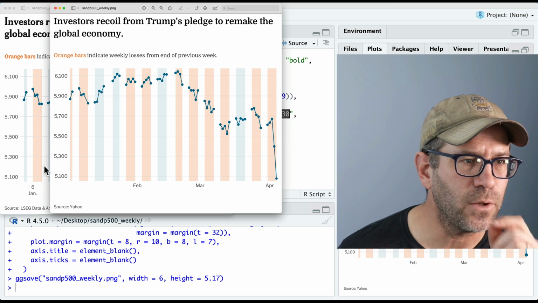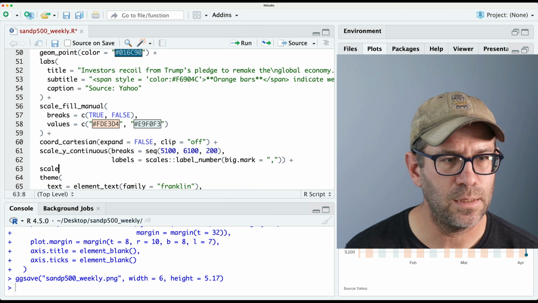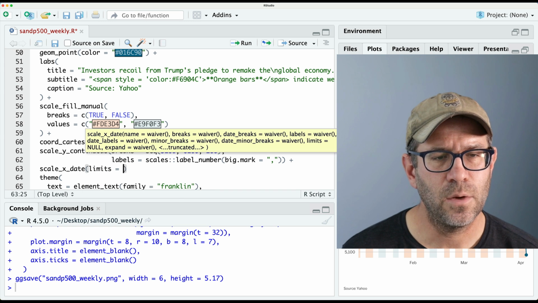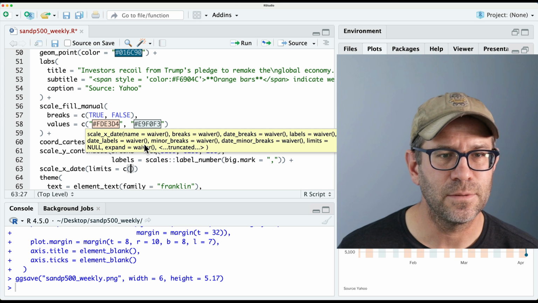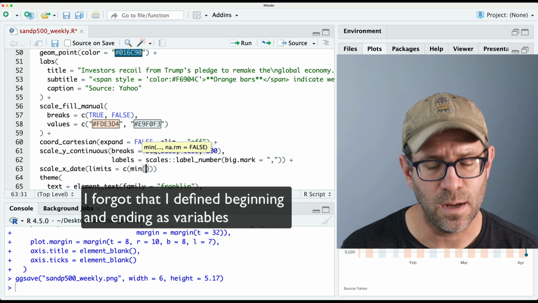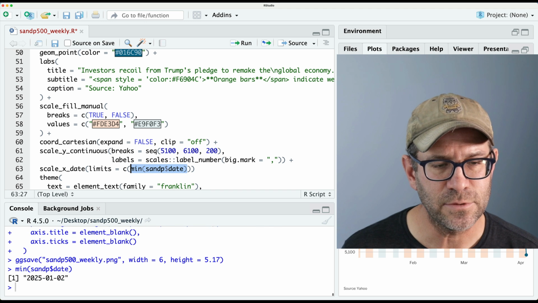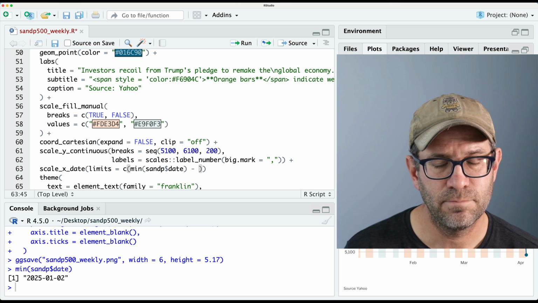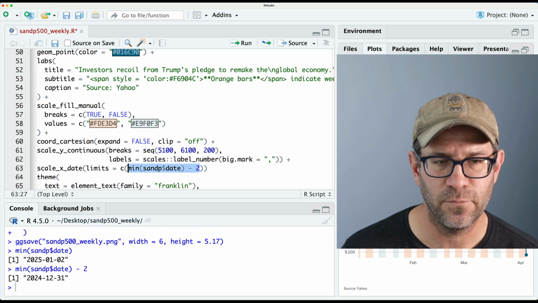And so first of all, I notice that they do have some spacing to the left and right, and we'll then do scale x date, right? And then we'll have limits, and we're going to put in 2 limits. So we're going to start with the initial start date, which let's go ahead and do min on date, right? So we can do min on S&P $date, and that I believe is going to be January 2nd, right? And so we could take that minus 2. So to go back 2 days, which should then be December 31st of 24.